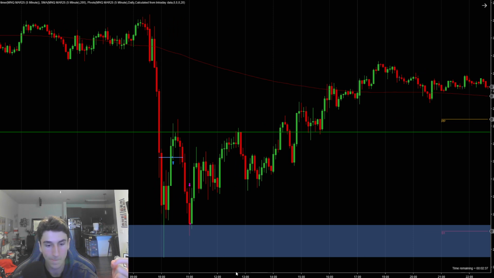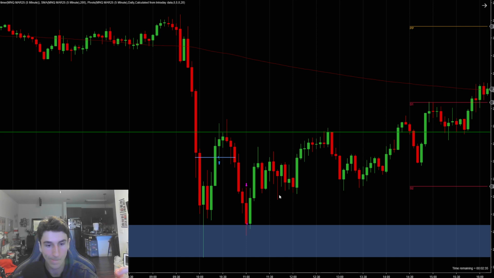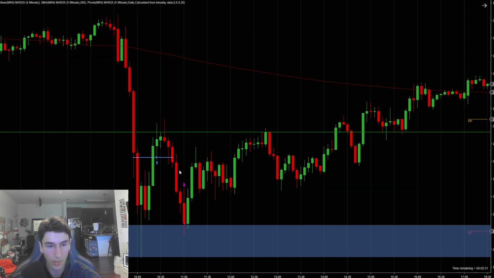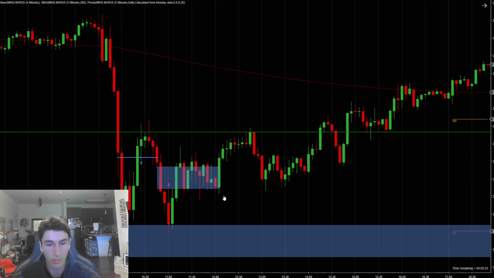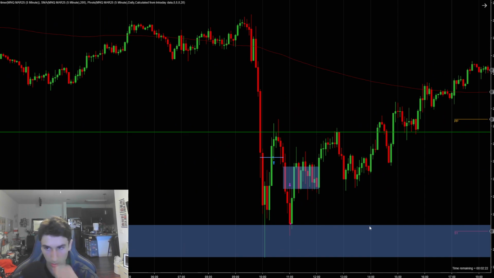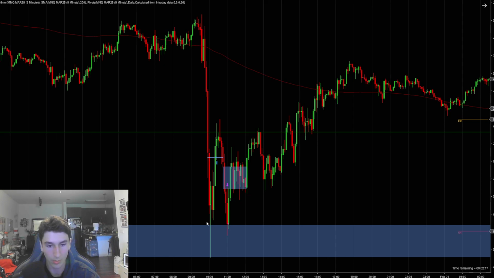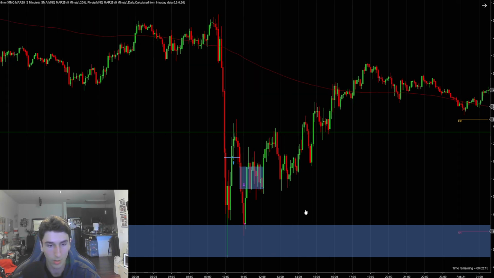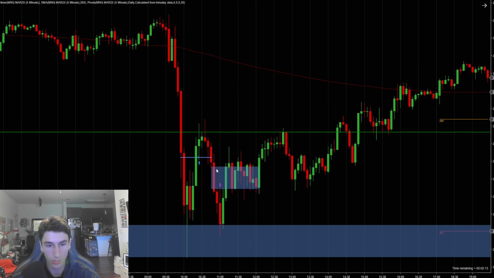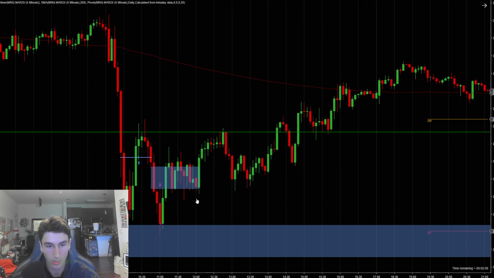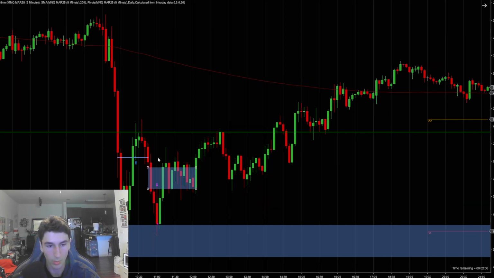So I would have had to wait. We get an inversion right here on the 5-minute. Bias was correct. We delivered off of a 4-hour gap. Sorry, my throat hurts, that's why I'm pausing so much. Deliver off of a 4-hour gap right here. We finally get a closure above, so we inverse on the 5-minute. We get another retrace, taking out these lows. 5-minute inversion right here. We end up closing above.